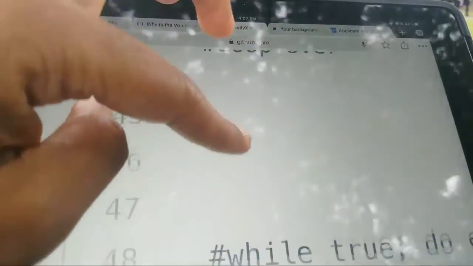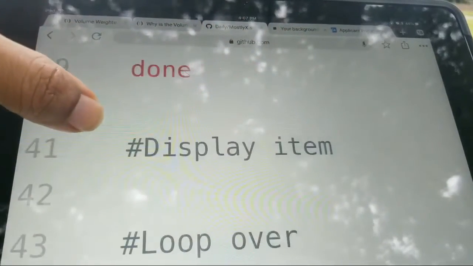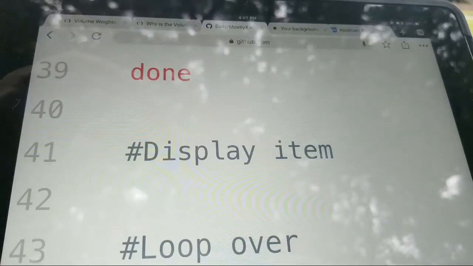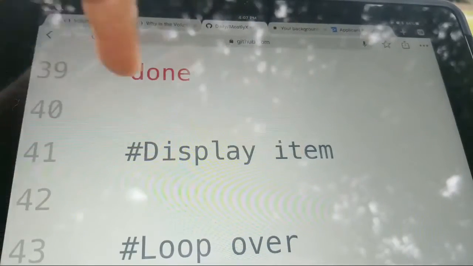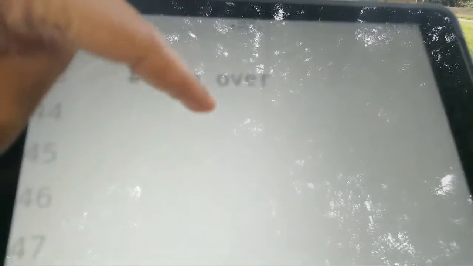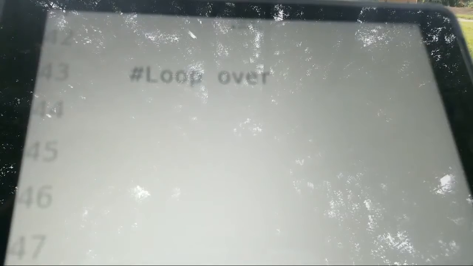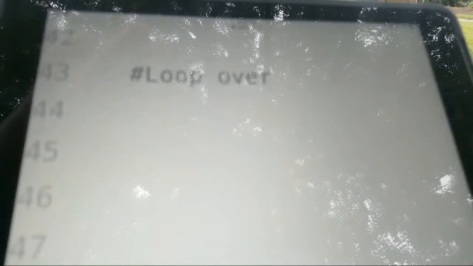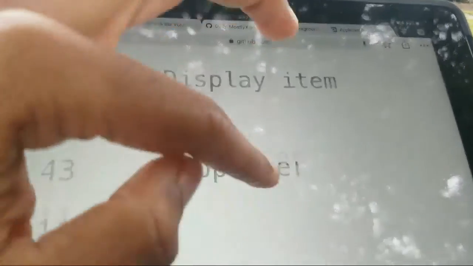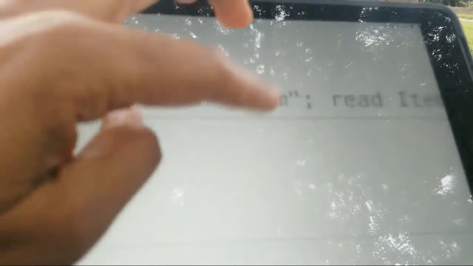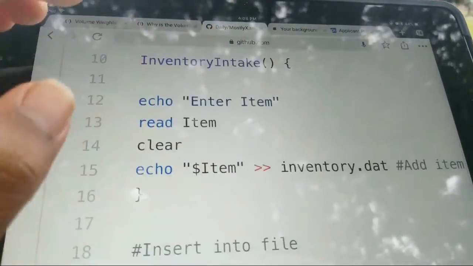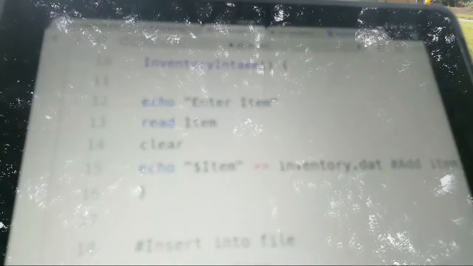And then the bottom here is just my sloppy code work. Initially, the way I was designing this script was by section, and I had display item, and I was going to put the code there, loop over, and so on. It's kind of like bullet points, giving me structure for how the code is going to be built. And then I ended up changing that plan and going on a different tangent. But in the end, I should have removed these because they're no longer applicable. You can even see I started some loop logic down here that I ended up not using. So that just needs to be cleaned up. That's all there is to it. That was the first project that I did.